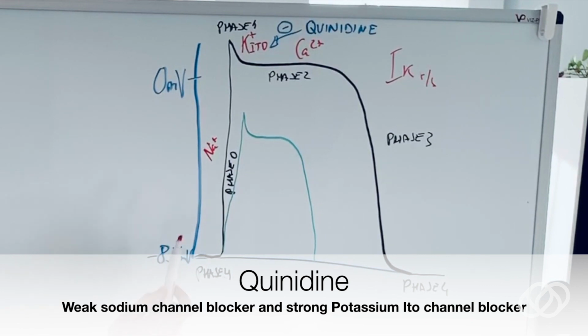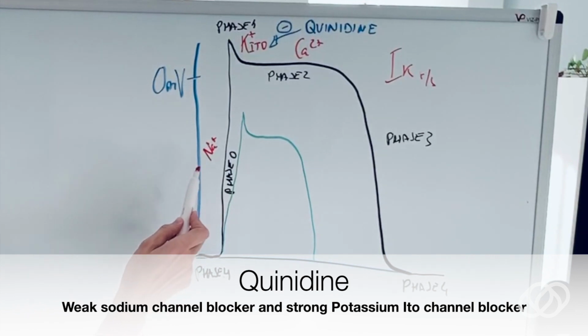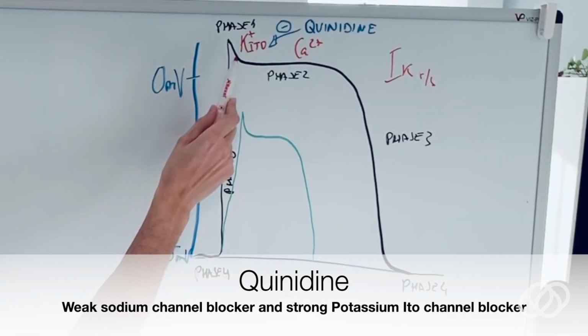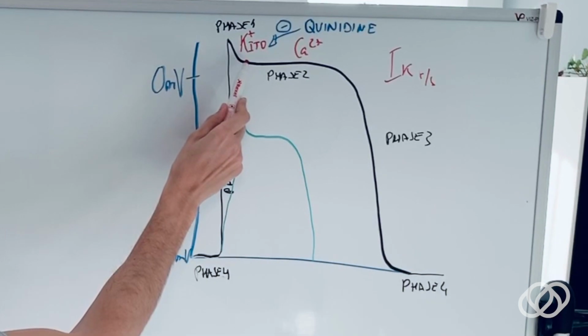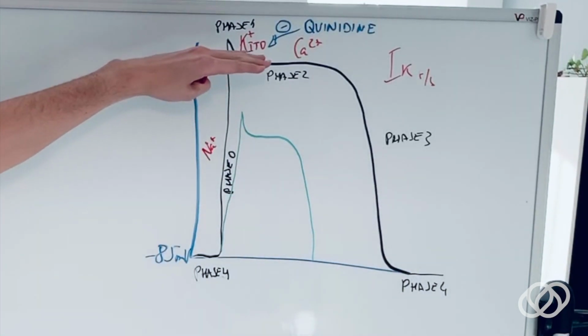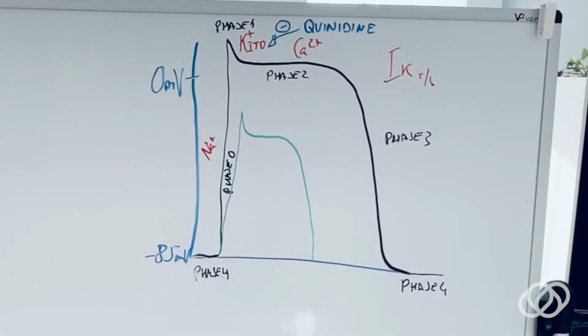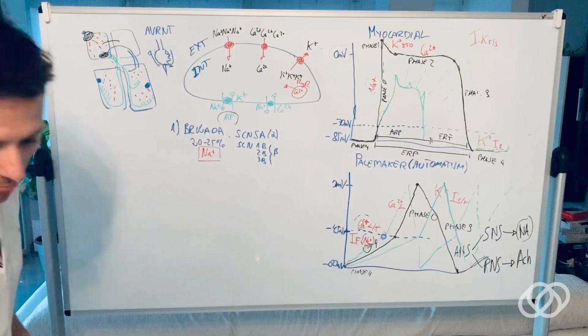An optional treatment for Brugada syndrome will be quinidine. Quinidine is a blocker of sodium channels, but it is not the main function of the drug, because the blocking of sodium channels is very weak. The main function, and that's why we could give it in patients with Brugada syndrome, is because it blocks the transient potassium channels. Those were the ones that bring down the action potential in patients with Brugada, and that is why it is an optional treatment. Although most of the patients are going to have to receive the defibrillator.